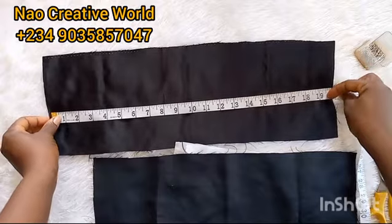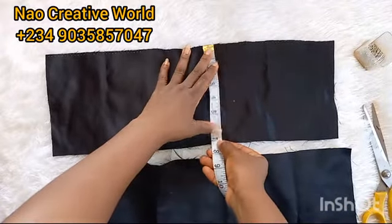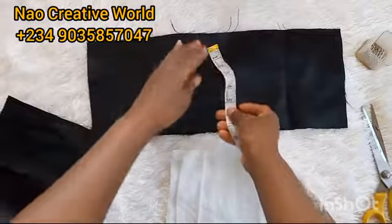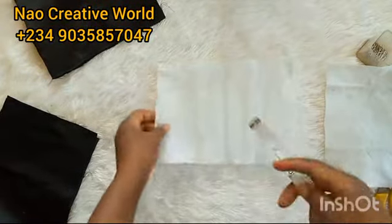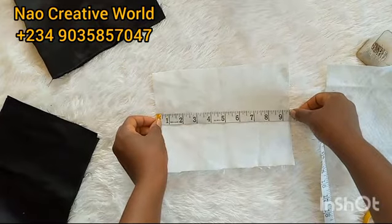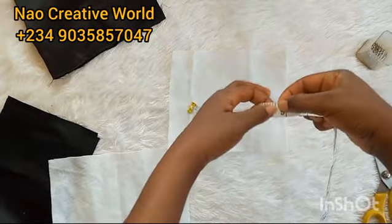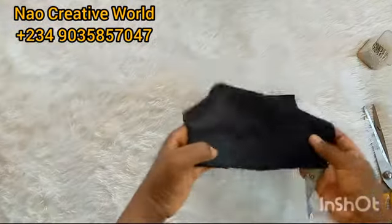The first bow fabric is 20 inches by 7 inches. I'll be needing another fabric since I'll be making two bows. The second fabric is 18 inches by 7 inches — same width but the length is 18 inches. I'm going to insert wording into the fabric after stitching, so just cut a piece of wording you'll be able to insert. My wording measures 9.5 inches, but I reduced the width to 6 inches because 7 inches was too bulky.